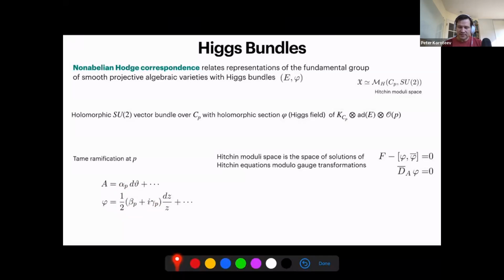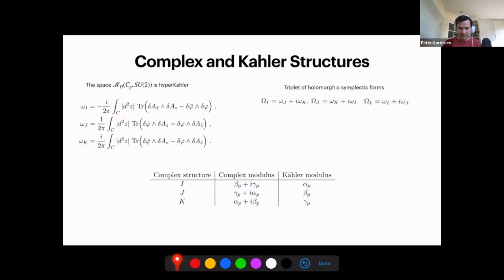So the way the correspondence works is that the moduli space of solutions of the Hitchin equations, you can write down those equations, is translated directly to the flatness condition for this connection curly A, which is equal to A plus i times phi plus phi bar. So there's a complexified combination of the connection and the Higgs field, which is the complex connection, and that will be the SL2 flat connection in the character variety.